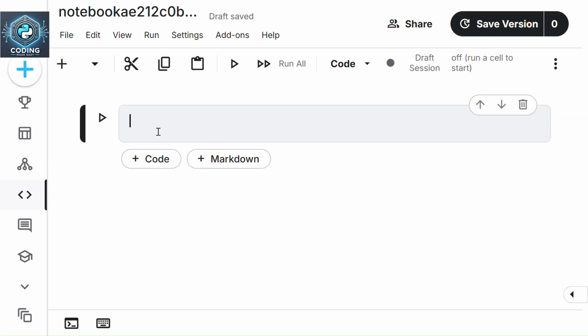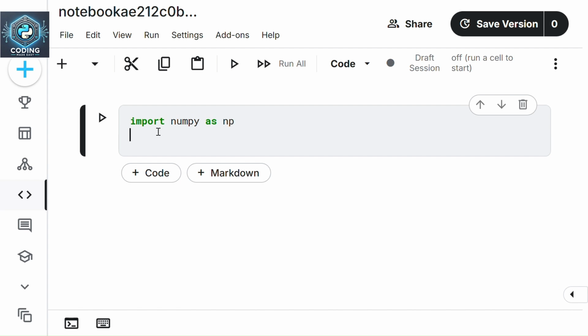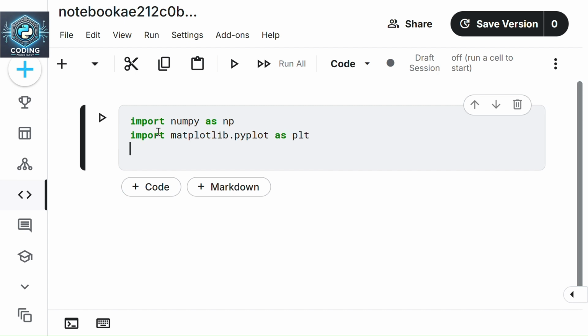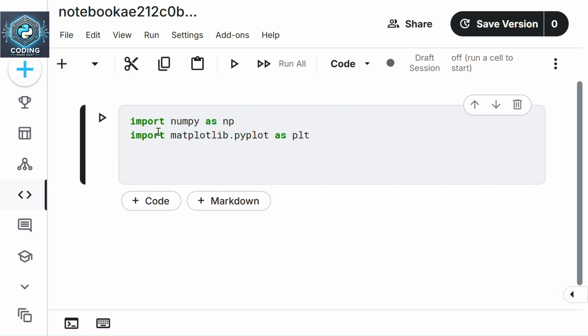Okay, so this is my Python environment in Colab. So we're going to start immediately. Import numpy. You know, the first thing is usually to import the necessary libraries. So while numpy is used for numerical operation, we're also importing Matplotlib pyplot, which will help us in plotting our results. Watch the first video to get a full explanation of these two libraries.